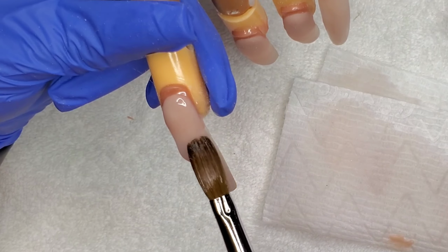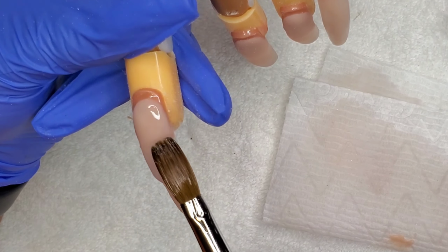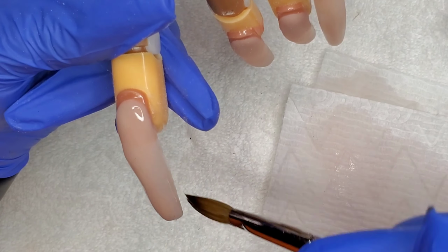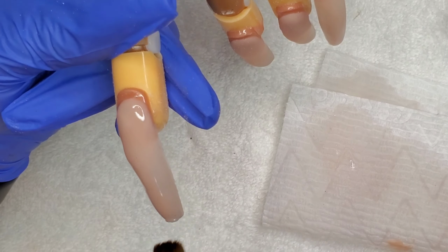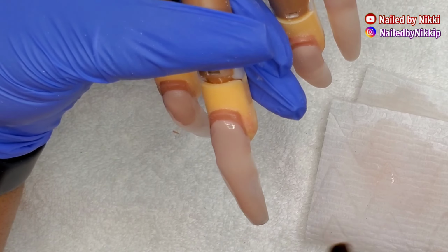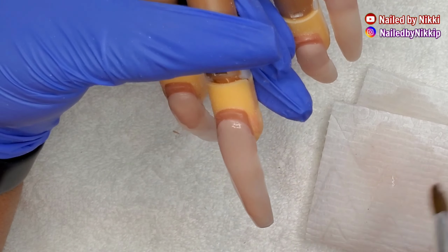All right, hold up. So I already laid the acrylic and that was like, meh, whatever. But look at how I'm encapsulating you guys. Every time I get the encapsulation in one bead, I just have to take a moment and thank the little people that watched and supported me along my journey. I used to encapsulate in like 5 beads, but now here I am encapsulating long nails in 1 bead. I just wanted to thank you guys for supporting me along my journey because look at me now. So, yeah, you guys can look at that while I continue on.